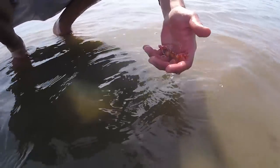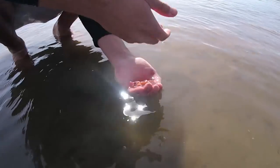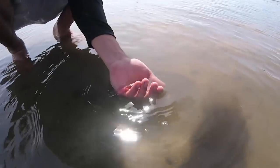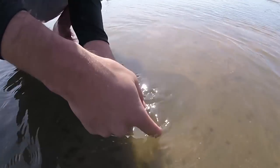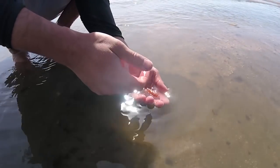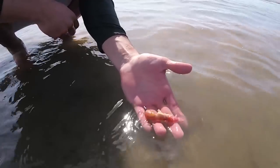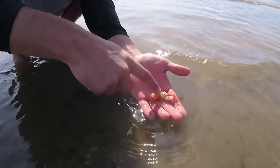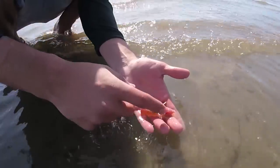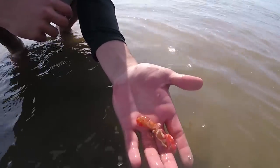That's another thing I didn't mention earlier: when you're pumping these holes, obviously you're checking the sand that's coming out, but you also want to check the hole, because like this one, it came shooting out of the hole. Really easy to see once they come out of the sand, this bright orangey, almost red color, big claws, and yeah, that's a nice sized ghost shrimp right there.